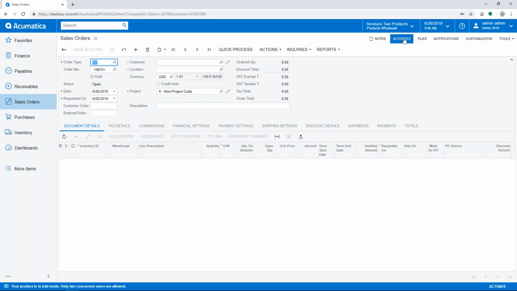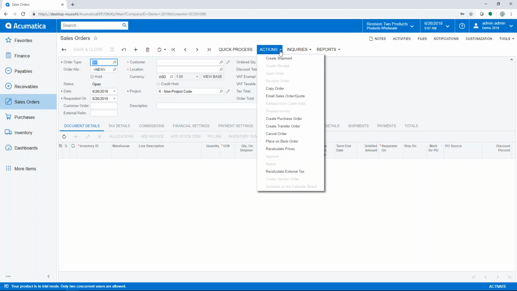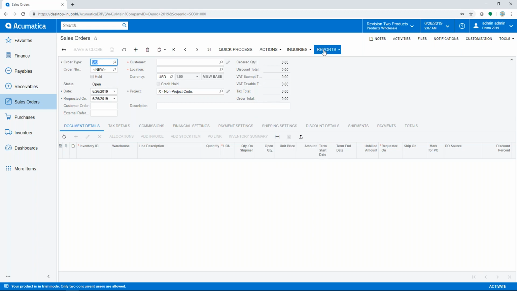We'll see that as we go through. And activities can also be tasks or events that you set up that are associated. Files is going to capture anything that you attach to that transaction, which can be a customer PO. We're going to see that as well. And notifications are used for preset emails to be sent out based on different conditions. And those emails can go to internal or external recipients. We also always see the actions drop down, and these are processes. Acumatica will enable the different processes based on the status of the transaction, the details within it, and the user permissions. And the reports will be our forms that we can print from those transactions.